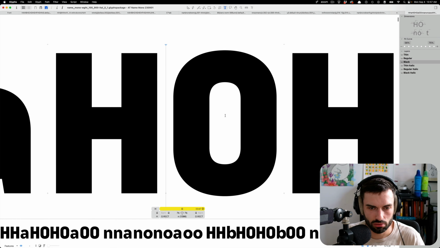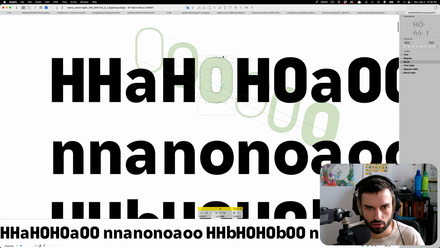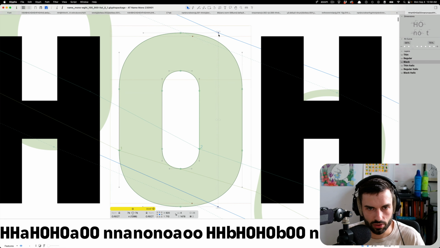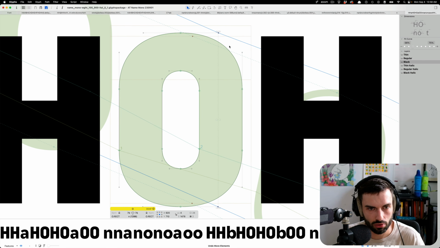Okay, so I don't know. It looks about right, maybe. I feel like these insides are a little too square. There, I can use the bounding box to transform it. And if you do a point like this, you can hold Control Option and mirror your transformations, which is pretty cool.